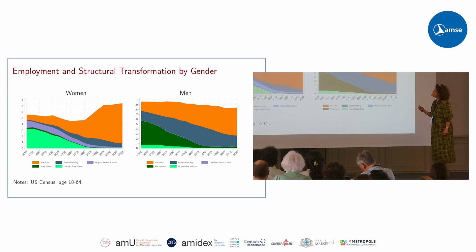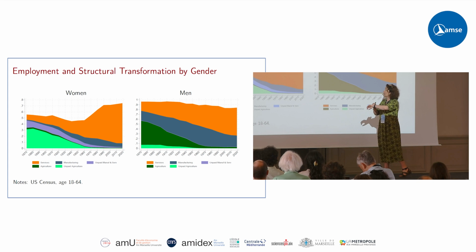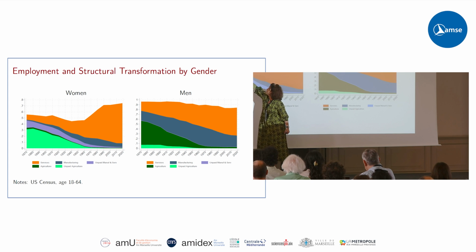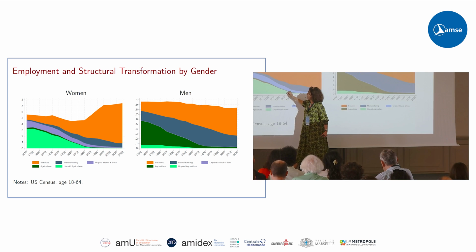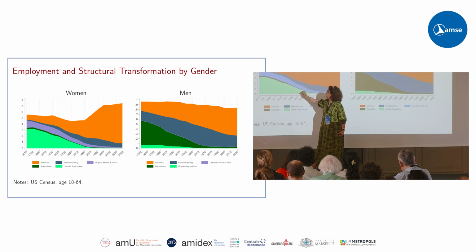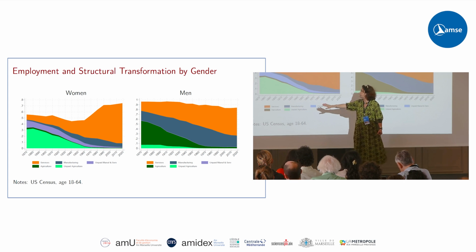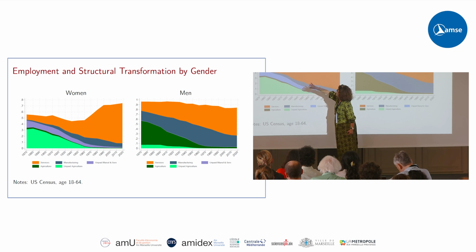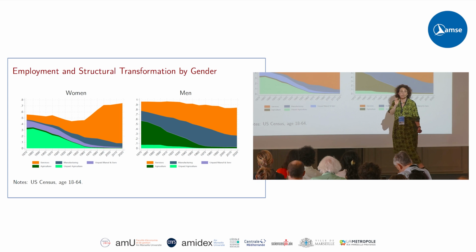Now, this looks inside the U-shape. What is driving the U-shape? Well, the decline in female employment is entirely driven by the decline in the family farms. So this mint green wedge represents unpaid work in agriculture. The whole decline is driven by this. And the whole increase here, this big orange section, is the rise in services. So this is already flagging that it's important to look at the industry structure.